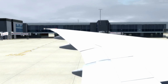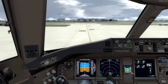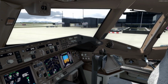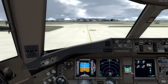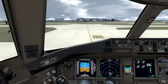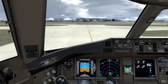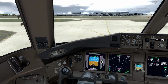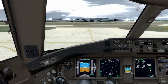Okay, there is our gate, we're just there. Alright, okay. You can see our departure's loaded in properly now. And other aircraft are taking off on 09 right, which is good. AI has actually found out what it's meant to be doing. I'm amazed by that. I am really amazed. I am taxiing via Alpha today, rather than Bravo. We've got quite big wings. I've got no ATC, so it could be anything.